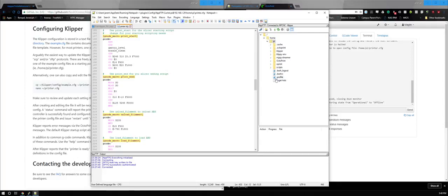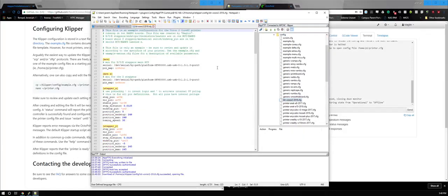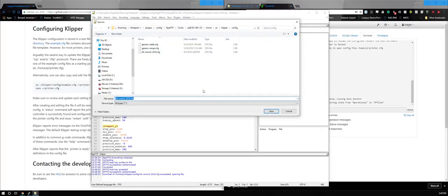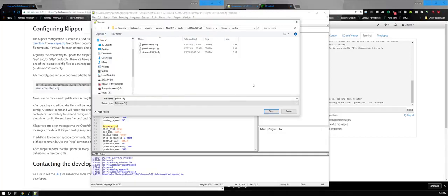We need to get an example configuration. So what we will do here is, it's been a little bit, I believe it's under Klipper, config, look at that, kit Voron 2. I'm just going to open that up, and we'll go back to the Pi directory. I'm going to rename this to printer.cfg. If you look here, it actually is doing the copy command. You're copying the config from here, moving it to there, and then using Nano, which is a text editor inside Linux. What I am doing is I'm saving this.